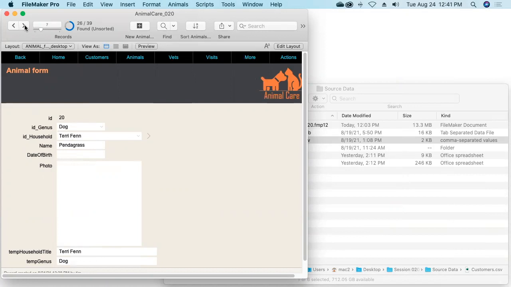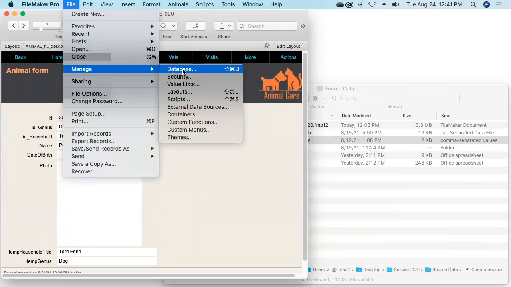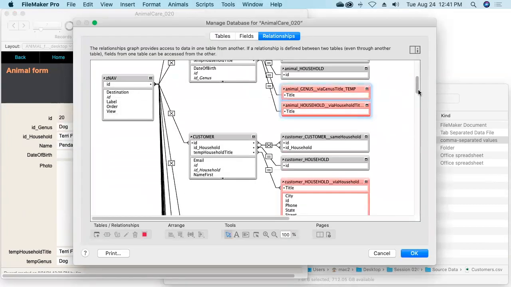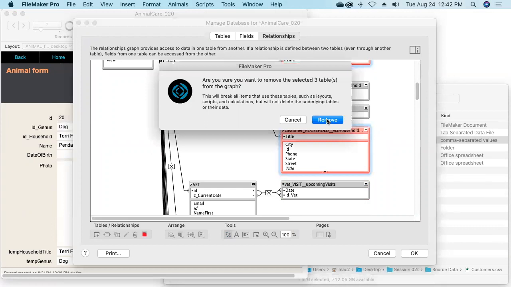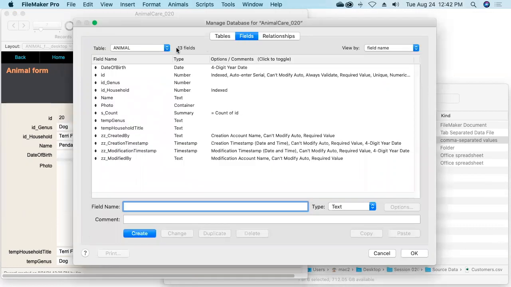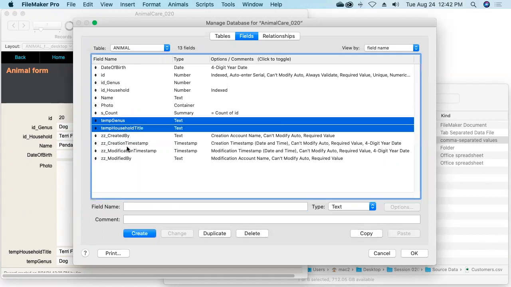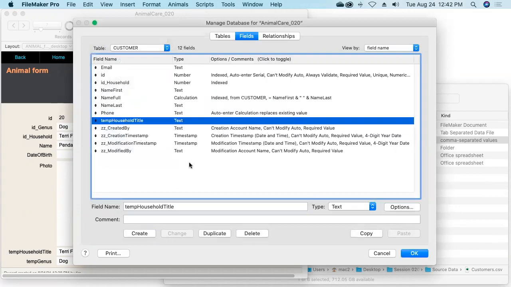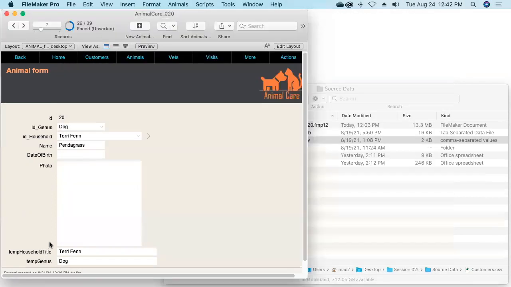Now we can get rid of those shaky, questionable table occurrences on the graph. We can get rid of those relationships and the 3 temporary fields that we used in support of them. So we'll select those 2 and shift click on this one and hit the delete key on the keyboard to remove those. And then likewise, we'll come over into fields and say, you know what, we don't need these temporary fields anymore. We'll delete those 2. And here in customer, we created one that we'll delete as well. Fantastic. That removes them from the layouts as well, so it cleans up the mess.